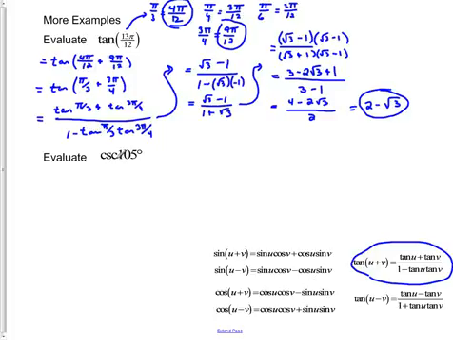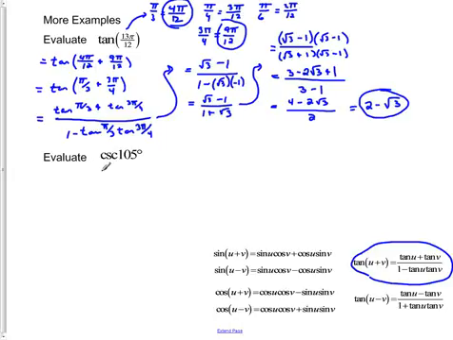Well, you may have noticed earlier there was another one of these expressions down here for us to evaluate. This time it's the cosecant of 105 degrees. Can we get an exact value there? And the answer, of course, is yes. We might note, however, that we don't have a formula down here for cosecant, so what to do?